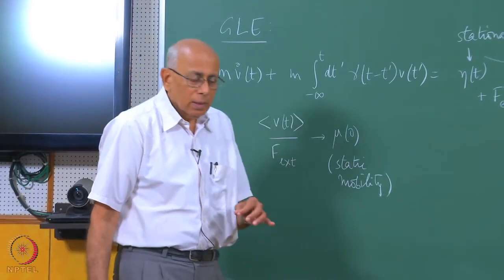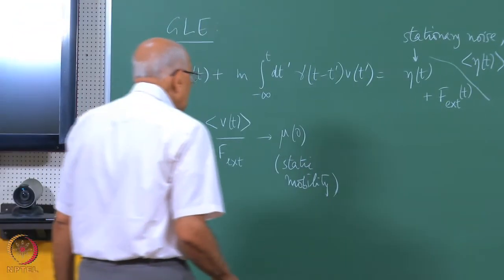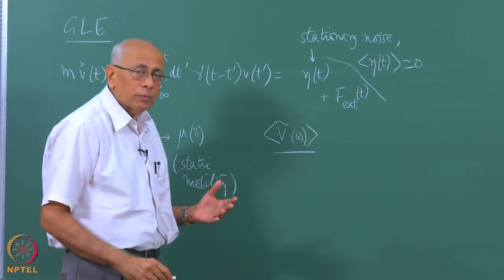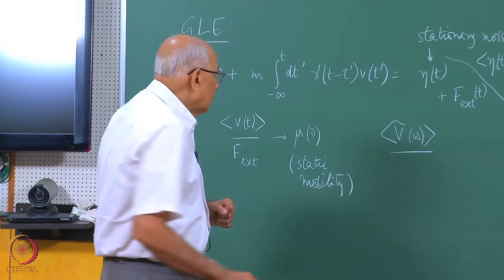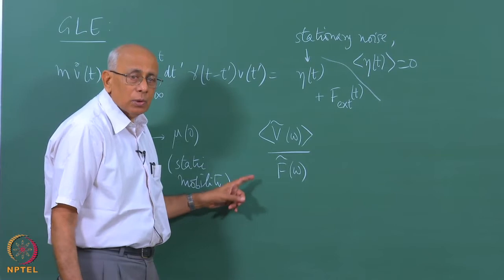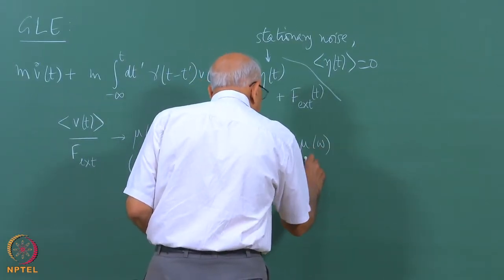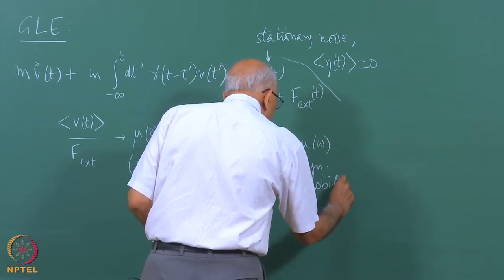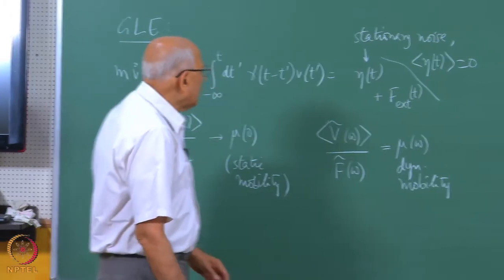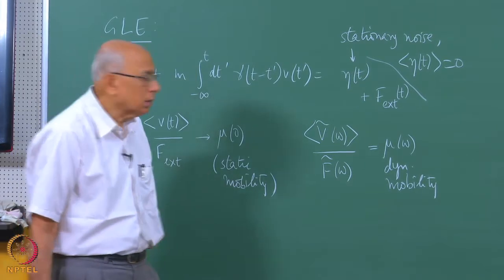The dynamic mobility is the steady state response that you get when the force is sinusoidal with some given frequency, omega. So in that case, we discovered that v tilde of omega average, namely the Fourier component of the velocity at that frequency at which you're pushing the system, divided by F tilde of omega, the component of the external force corresponding to frequency omega, was equal to the dynamic mobility. We computed this quantity simply by taking Fourier transforms on both sides. There are some niceties about taking Fourier transforms of a random function. I slurred over those niceties, but one can make this rigorous. The result is perfectly correct.